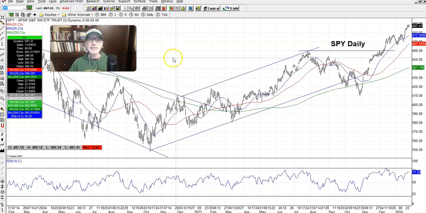This is called eSignal. And up here, this is the price action. When you look at a stock chart, it's going to chart out each day's worth of trading. You can look at different time frames. This is a daily bar chart. Each one of these lines is one day's worth of trading. All these vertical lines are one day's worth of trading. And on my screen real estate here, we go back almost 2 years in time.